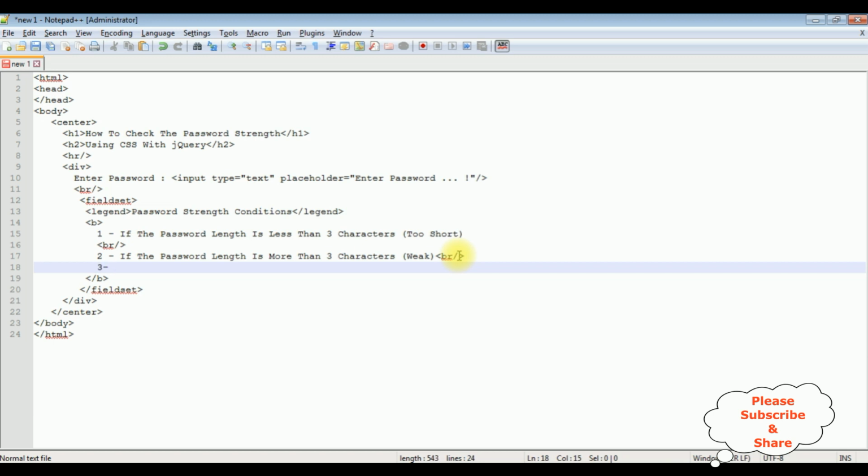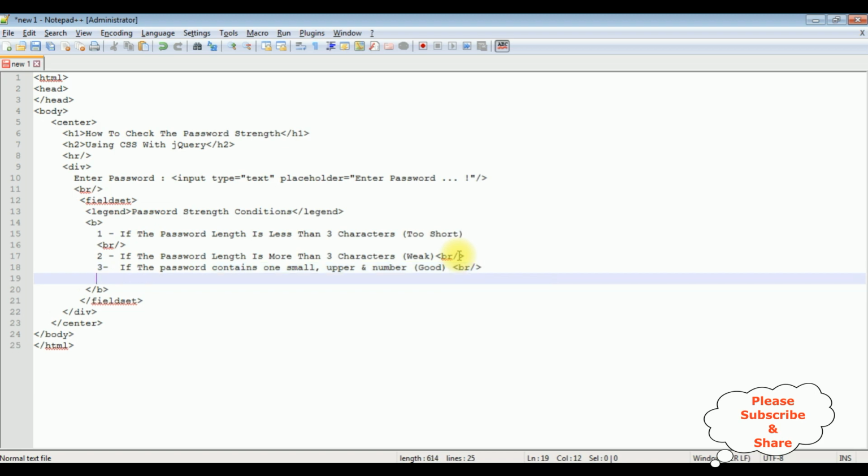The third message, if the password contains one small, upper, and number, I want to display the message good. And the fourth one, if the password contains special characters, I want to display the message strong.